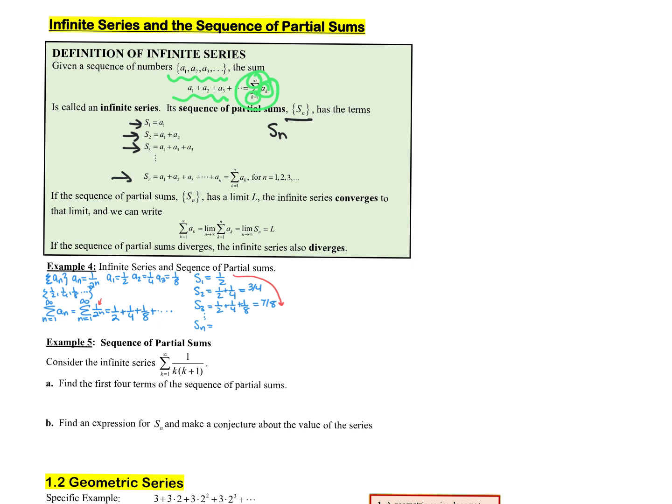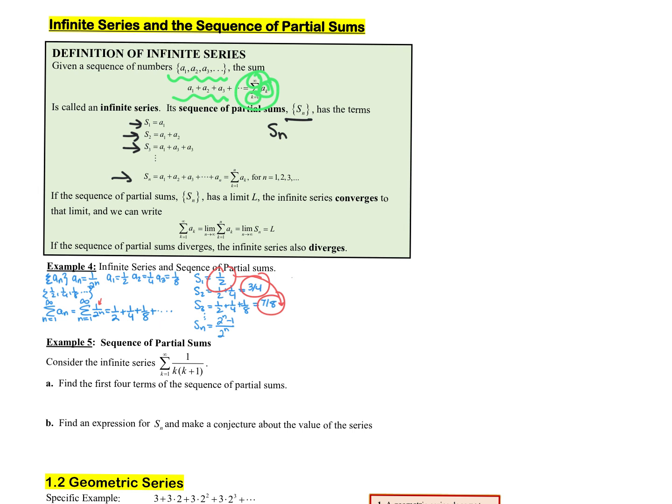And so S sub n, the nth term, if you notice a pattern here, the 1/2, 3/4, 7/8. The number on the bottom is 1 bigger than the number on the top, and the bottom numbers are powers of 2. This is very difficult to notice and create yourself, so you won't have to do this very often. But if we look here, the bottom number, 2, 4, 8, those are all powers of 2. So that's going to be 2 to the nth power. And then the top is just 1 less than that, 2 to the n minus 1.